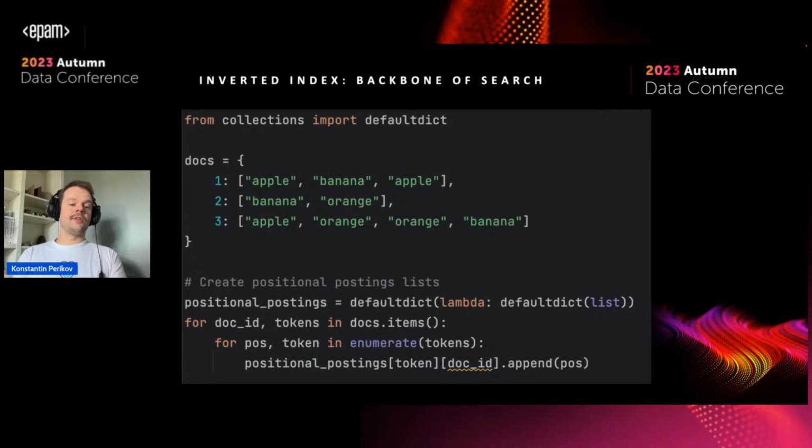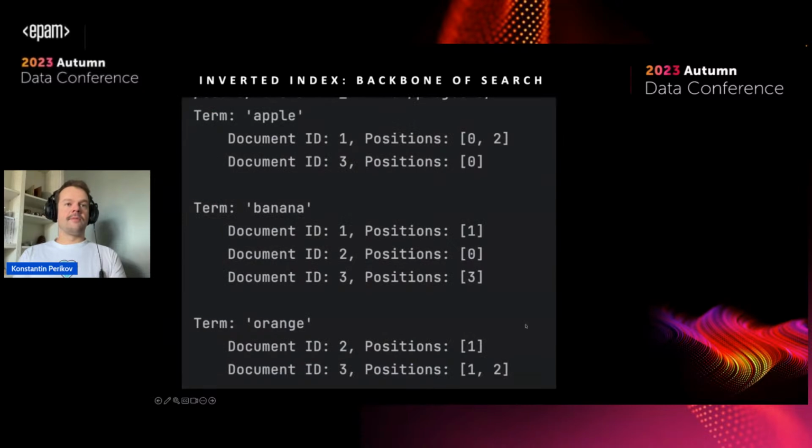This is how you could do this, and once again, very straightforward. Iterating over tokens, we would be storing document IDs and positions as well. An example would be exactly as you would expect: apple exists in document 1 and appears at positions 0 and 2. And similarly for others.